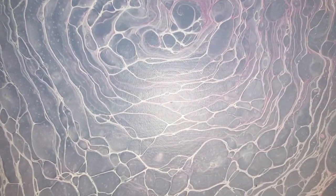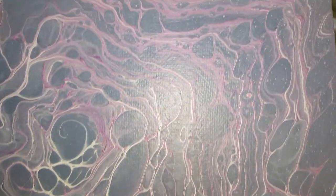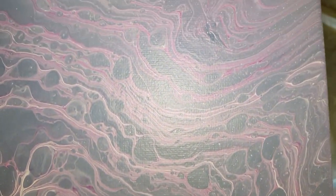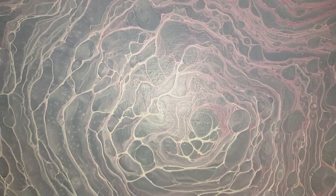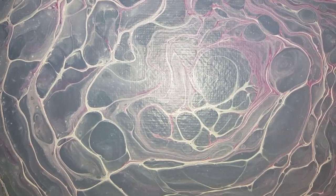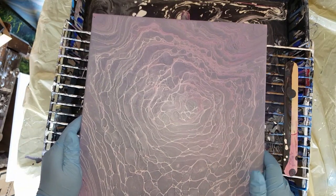This painting, people asked me to show it after it dried, and this was the house paint one with that sort of Payne's gray. And what did I use? Quinacridone magenta or something? I can't quite remember. Anyway, it turned out great. No cracks, no nothing. So that's pretty cool, I think.